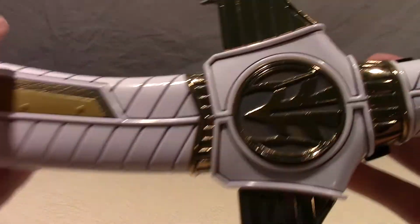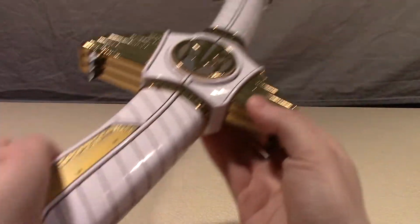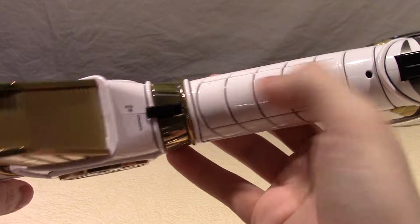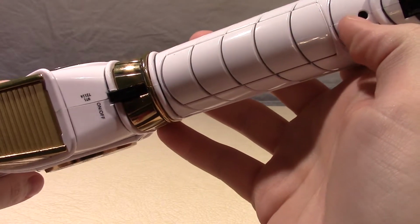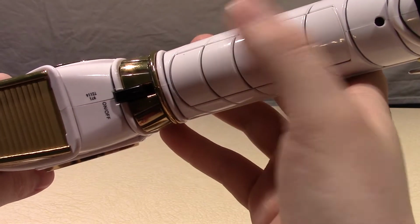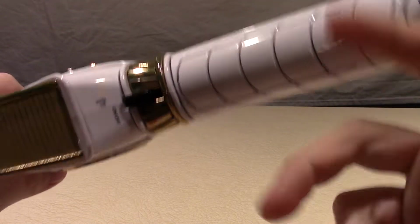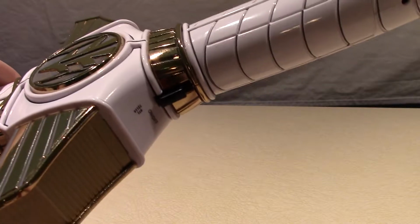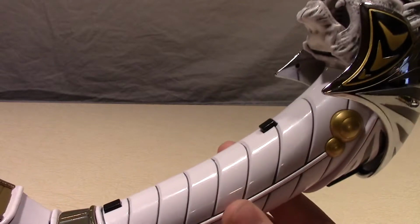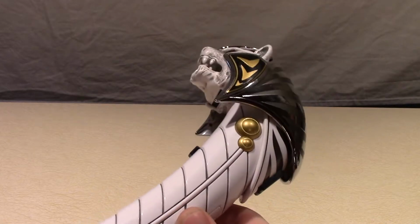Thank you so much. Now, aesthetically, it's pretty much everything to talk about as far as what's on here. Again, I can't get over this. This is beautiful. Now, on the back here, you do have the battery cover, which to remove, you just push in here, the battery cover comes off, and then you just insert your batteries. I probably should have looked to see what batteries they are, but it does come with batteries. I think they're 2 AAs, I'm going to guess. I'm sure someone can correct me, let me know. Not important. It does come with batteries out of the box. So, that is pretty much that.